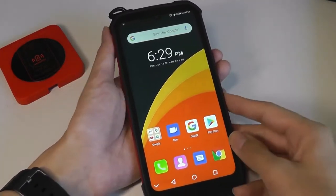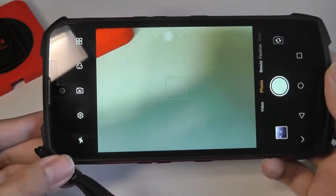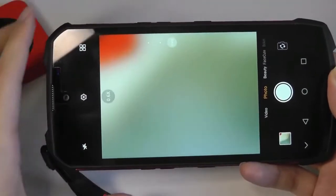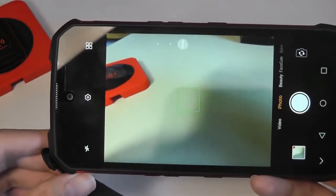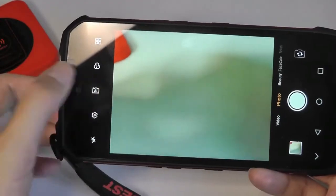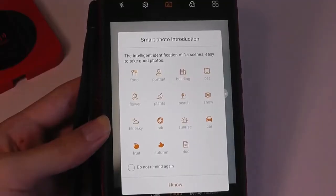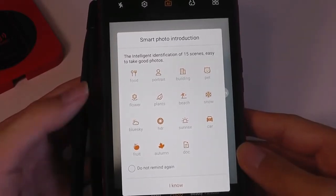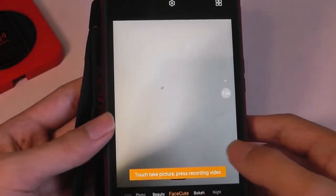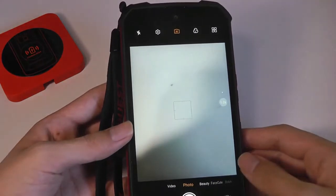Now, if we jump into the camera here just by double tapping the power key, the interface is pretty simple and straightforward, but the launch speed is very quick, also fast to capture an image. And from here we have a few different options, including adjusting to a wide angle mode that uses the 118-degree lens. This is the normal camera here, which can be used to turn on various scene detection options, up to 15 different scenes, including food, people, flowers, plants. It will automatically detect that depending on your subject, and actually works pretty well in my testing to get you a more optimized shot. Time-lapse, and there's even a QR code scanner that you can find directly.